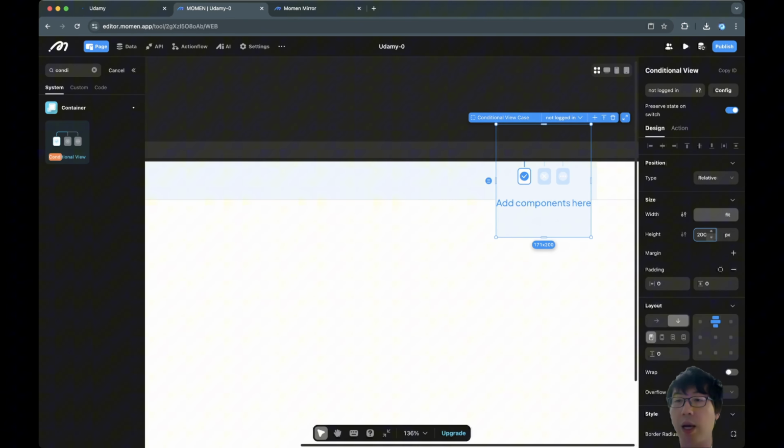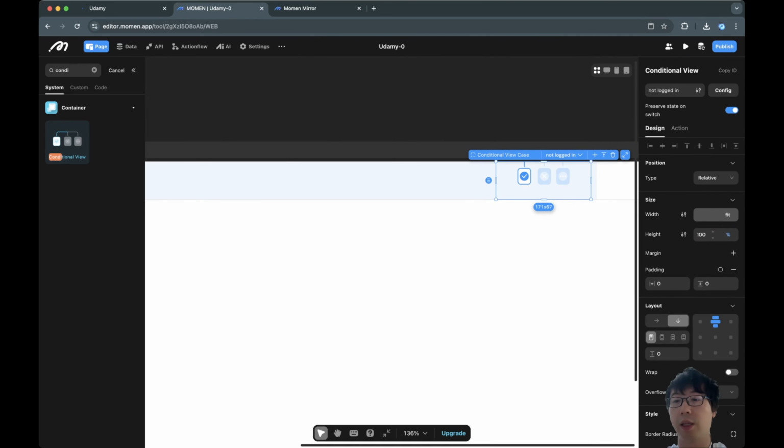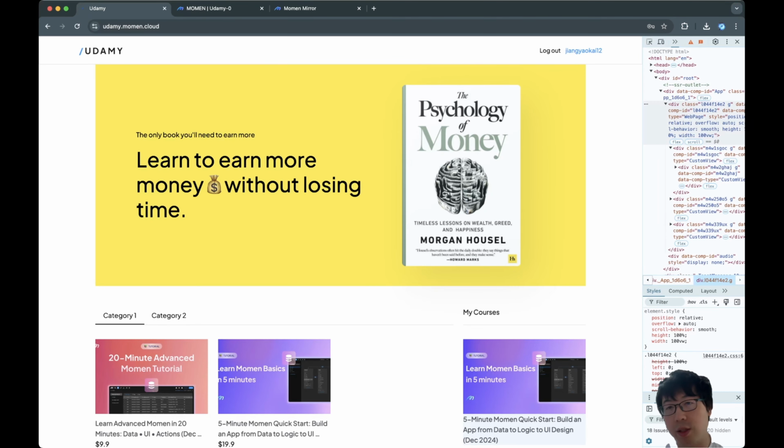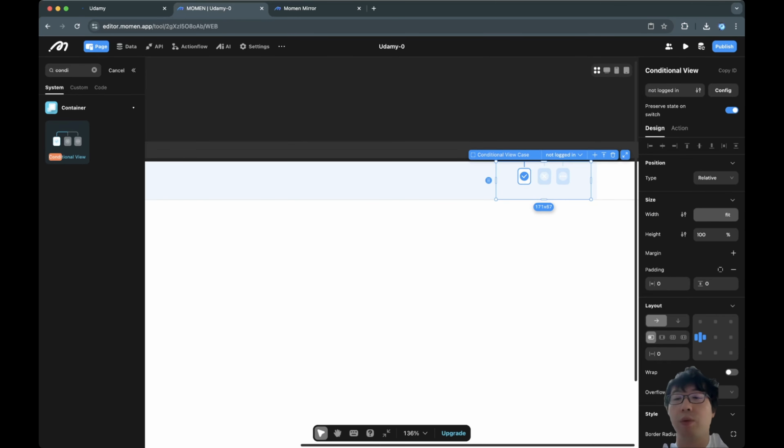And for the height, we'll keep it 100%. So it takes up the entirety of its parent. And in this case, it's going to be laid out left to right because you have logout and the username, right? So that's laid out from left to right. It doesn't really matter how we do spacing in here because you only have two things.